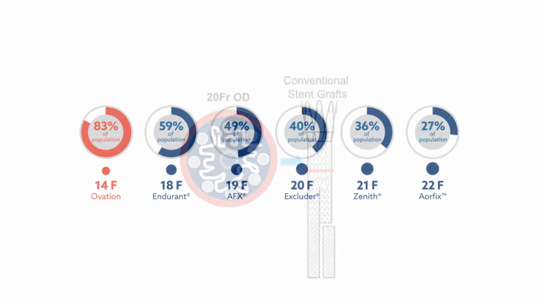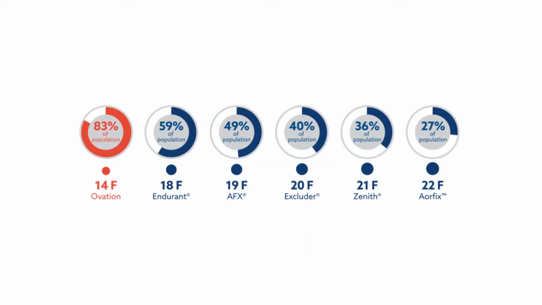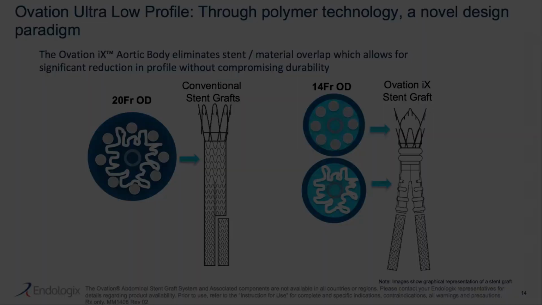And these are all about 20 French. It doesn't matter, Medtronic, Cook, Gore, etc. They all are wire fabric devices. Springs pushing fabric to seal and create friction. They're all give or take about a French or two. It's not surprising they're all around the same profile. They are the same technology. There's the same fundamental mechanism of action, and nobody has a magic material that only they have. They're built with the same materials, with the same architecture, so they're all around the same profile.